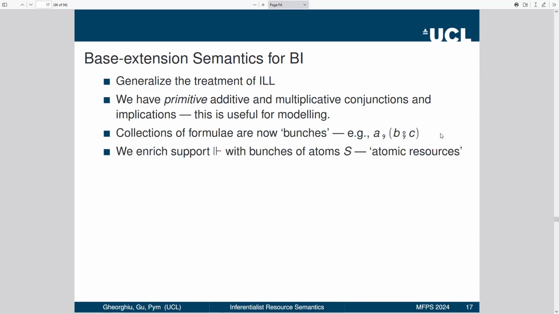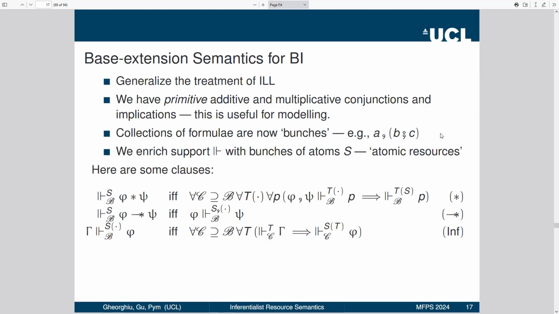But structurally, we're the same. So now, rather than having a multi-set of atoms, we have a bunch of atoms as our resources. And these clauses exactly recall what you just saw from linear logic. So the star is, of course, equivalent to tensor, the magic wand equivalent to lollipop. And nothing has really changed except we have this substitution inside now because of resources, because our data structure is a bit richer. And that recovers the multiplicative fragments, so that recovers the linear logic.